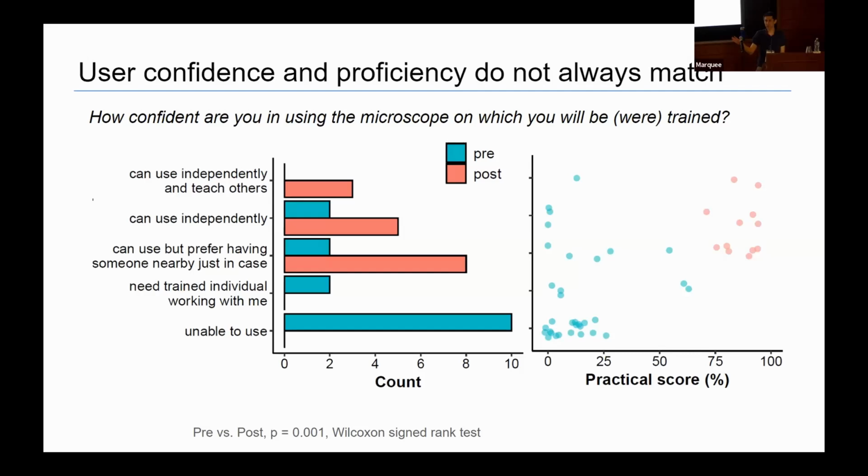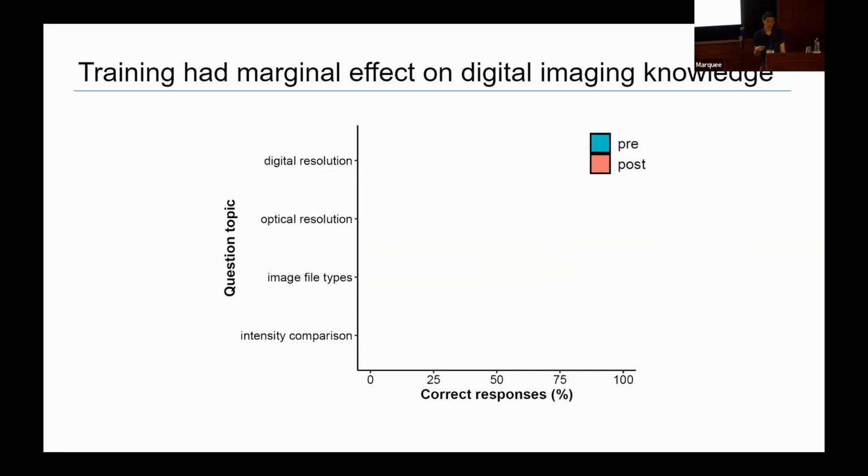So we can see here that questions that aren't directly targeting actual concepts or tasks can still be informative and let us know what students are thinking. Our survey also included questions about basic background knowledge, in this case about digital imaging. I don't have the exact questions, but just the topics there.